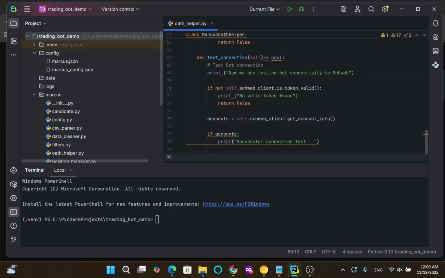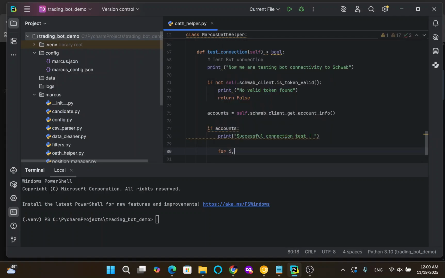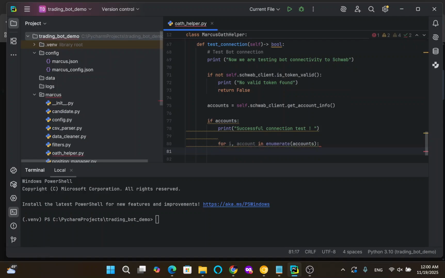And if account found, we are going to need to show the user what we have found. For account in enumerate accounts, or one. So if no data on accounts, we are going with one.